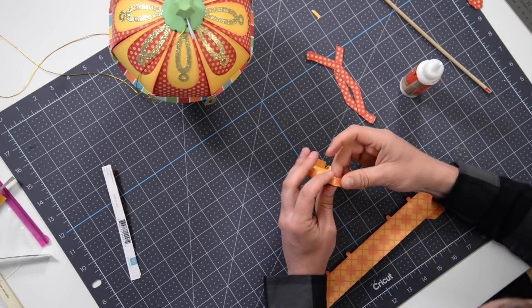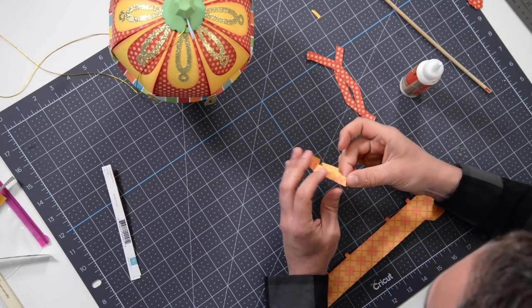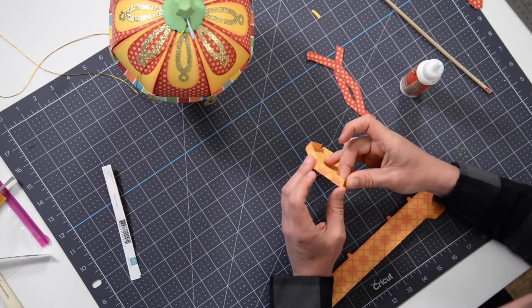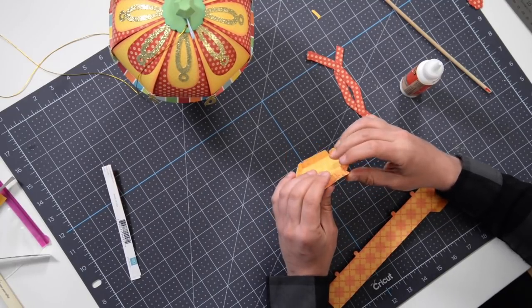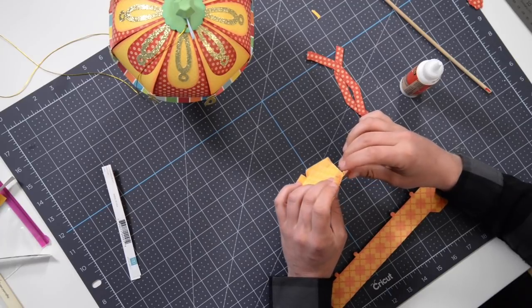Man, it's been a little while since I've crafted, so maybe I'm going a little bit slower than usual. And it's mostly just so I don't mess up. As I mentioned, this is my first time putting this together. I'm very happy with the outcome thus far.